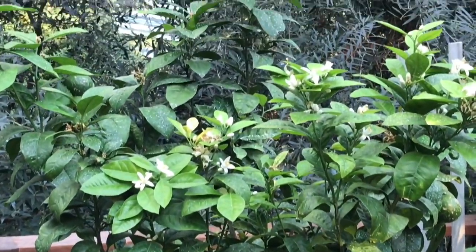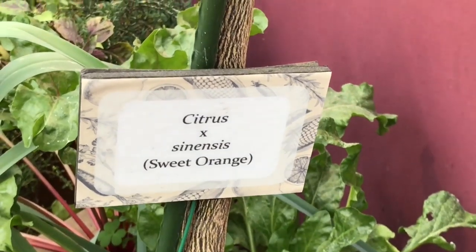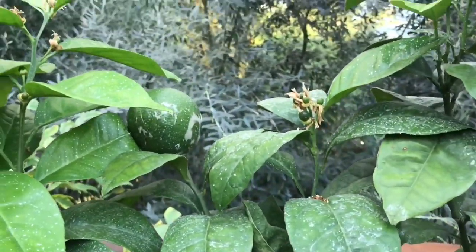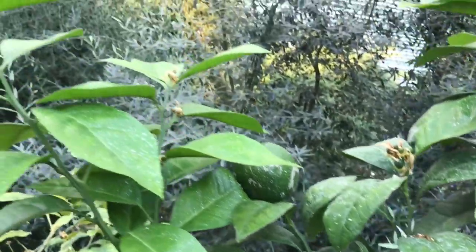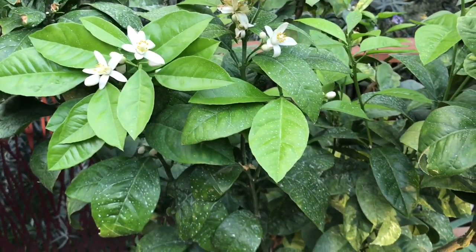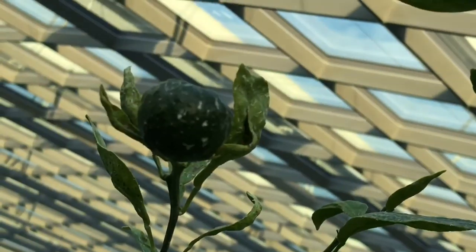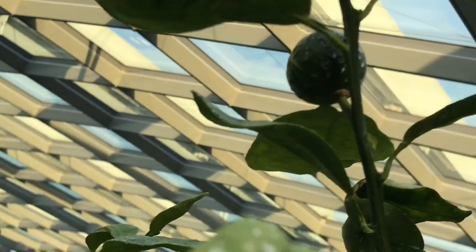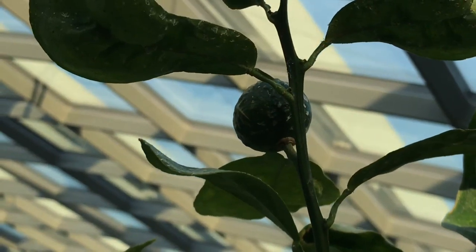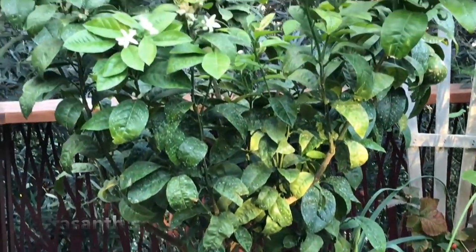Let's take a look at this sweet orange — it's quite a popular fruit in India. The orange is green in color and turns yellow when ripe. These are really delicate flowers that smell amazing. These sweet oranges are really good for making juices. This plant grows into a really big tree. Quite nice, check it out.